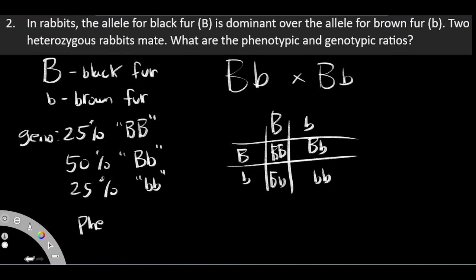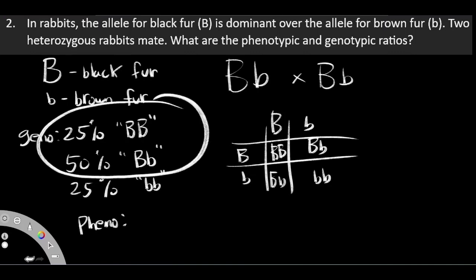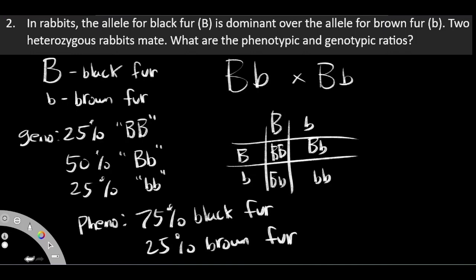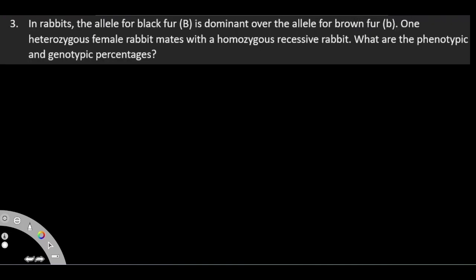All right, phenotypically, though, what do we have? Technically, you can only see black fur if there is a capital letter B, because that is dominant. So because this one has it, well, it could be this one or this one, doesn't matter. They're both dominant. And this one has it as well, okay, right over there. So 75% chance of being black furred, what you can witness with your eyes, okay? And then the 25% chance of it being brown furred. But again, try this yourself. Pause the video. Let me know what you get.